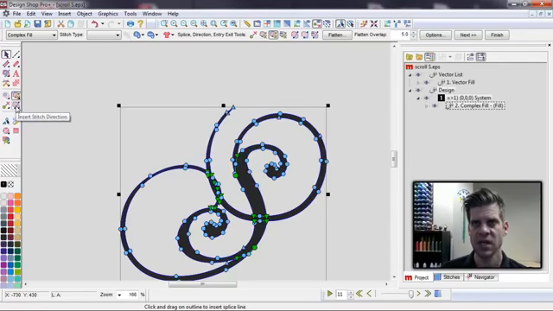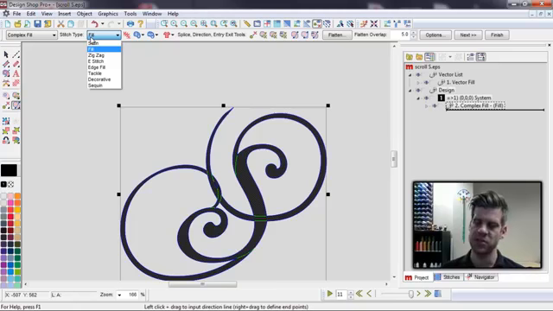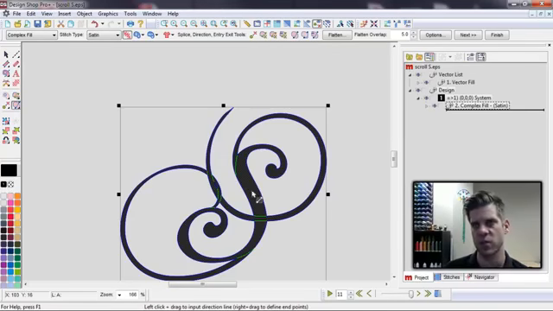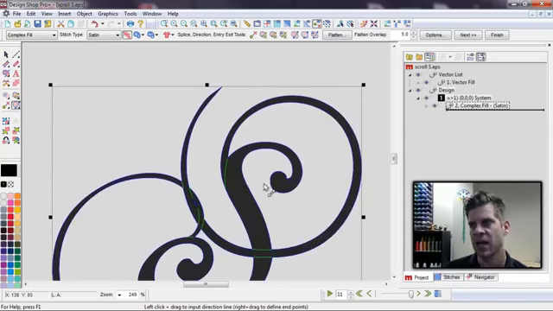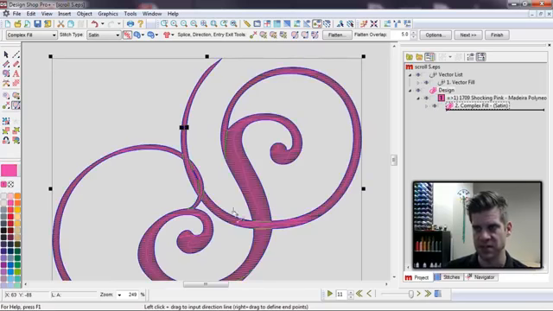So now let's kind of figure out what we want to do. So I grab my stitch direction tool. I'm going to change my stitch type. This just begs to be a satin stitch to me. So I'm going to change this to satin because it just is what it's begging to be in my head. And then I'm going to start by putting in some stitch direction lines. So I'm going to put in one here. And then I'm going to change the color to pink so you guys can see it a little bit better. Or maybe a gold. Let's do a gold.